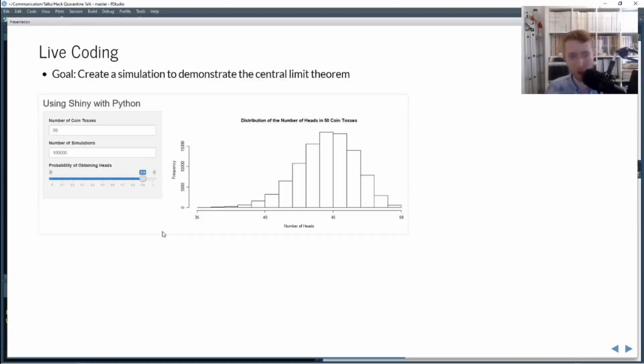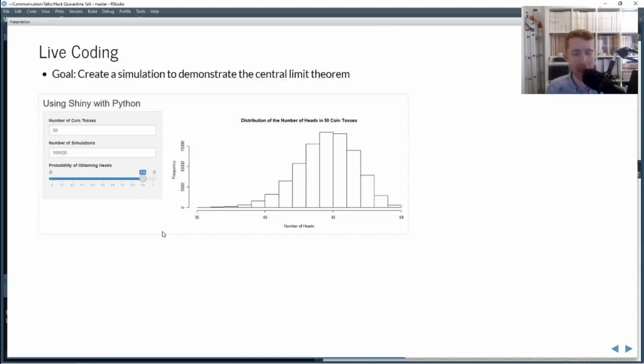There's less mature tools for that. And so we're going to focus this around this thing known as the central limit theorem, which is a bit of a complicated statistical topic, but essentially all it says is that if I have a bunch of coins and I flip them all and count how many heads I obtain, if I was to repeat that experiment multiple times, then as the number of coins I toss in each experiment grows large, the distribution of the number of heads should be roughly normal, that classic bell-shaped distribution that we see for the height of populations.